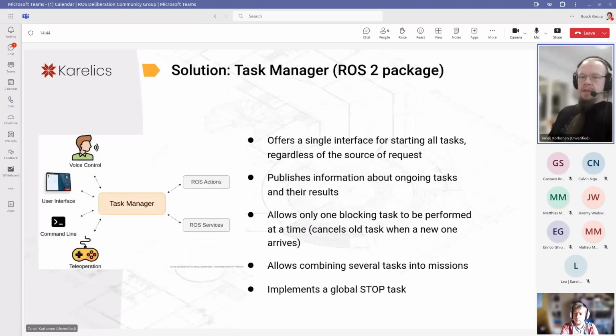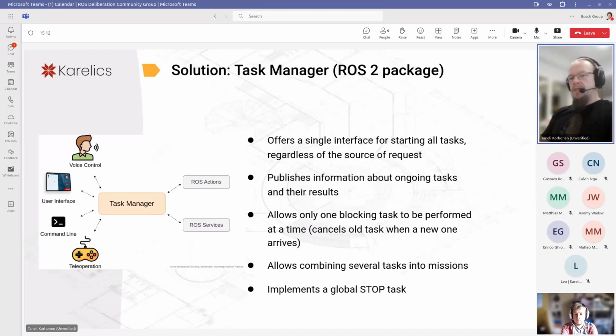So we came up with Task Manager for this, and the main features of it are as follows. It offers a single interface for starting all tasks. So you can start basically whatever functionality the robot has, and have it be performed via the one given interface.